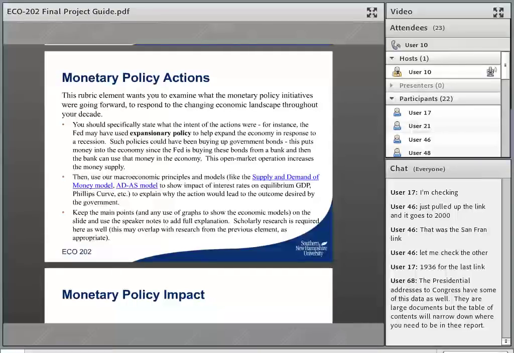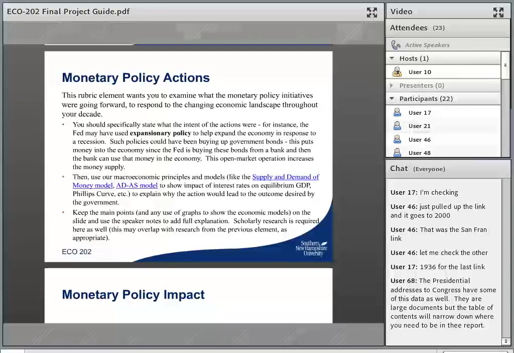Awesome. So that pretty much sums up what you're going to do in policy actions. Some of you are going to have, obviously, same as fiscal policy, more active decades than others. So if you look through their actions and you see, well, they changed their target interest rate a handful of times, but that was it, then that's what you talk about, and you can use the models to show it. Some of you are going to have very active time periods where the Fed was doing a lot.